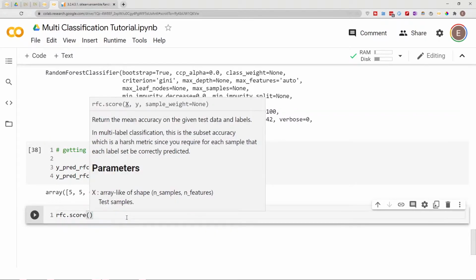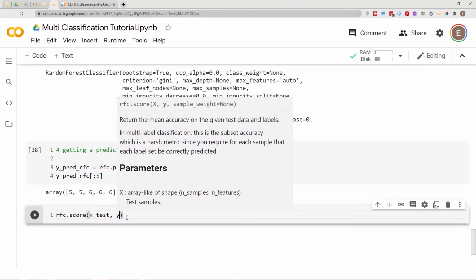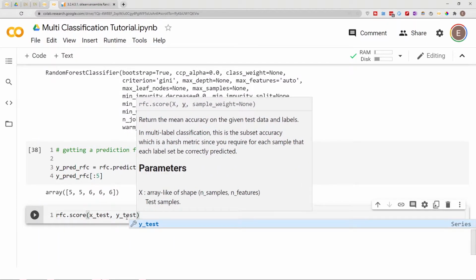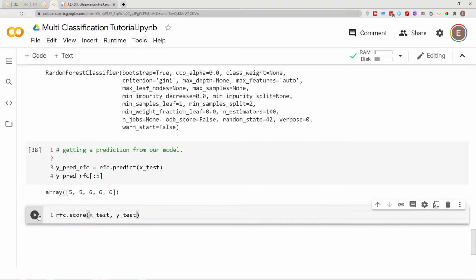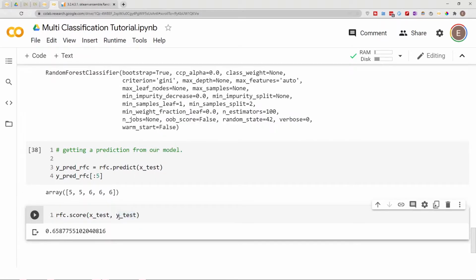So now we are using the score method. In this case, you provide your X_test and then your y_test. If you look at the scoring method, you provide your X and the y. If we go ahead and run this, it gives us an accuracy score of 66%. So this is actually good, and I'm gonna show you why it's good. It's better than what we had before.